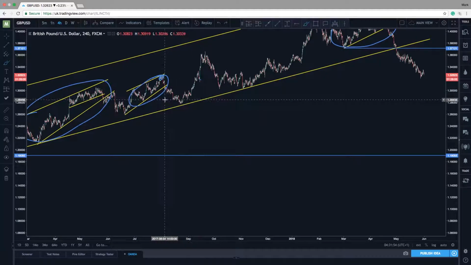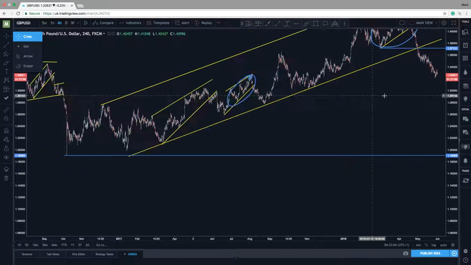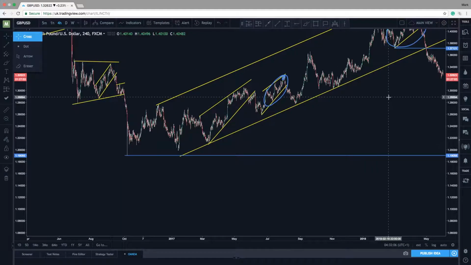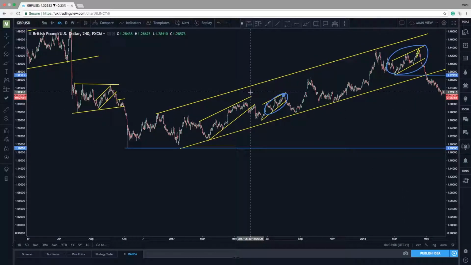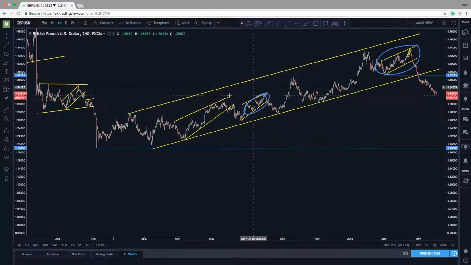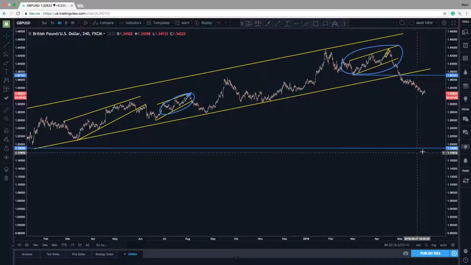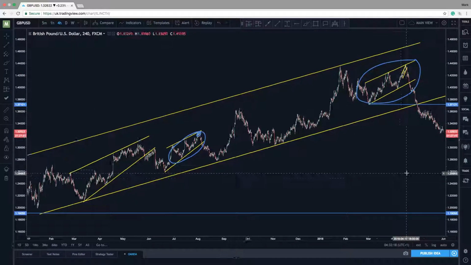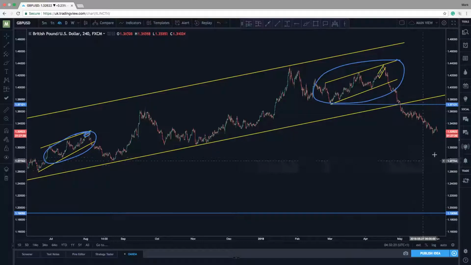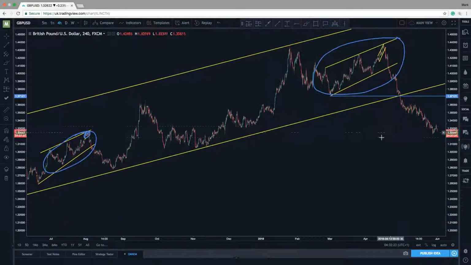So by understanding the importance of these patterns within patterns to filter out your trades, to understand, well, it's good and we've got a lot of reasons to take the trade, but how can we take that one step further by really understanding its true nature and combining all of these components? What I found is that by utilizing patterns within patterns, it really was a game changer. And you can see they just appear a lot of the time, and it's something that's often overlooked.